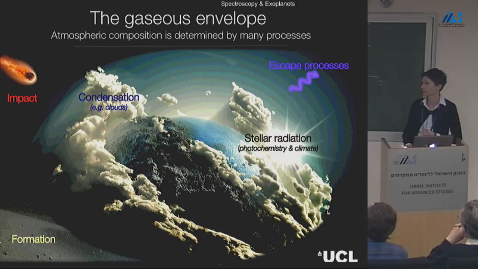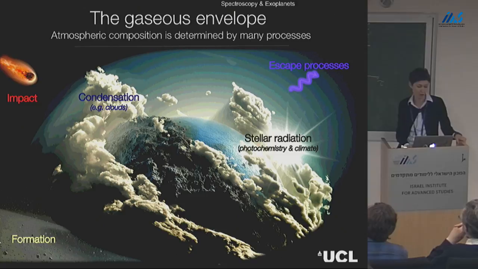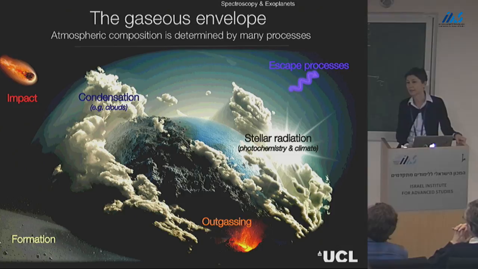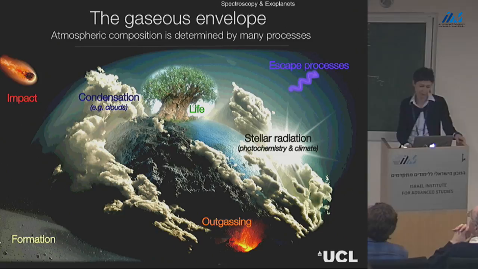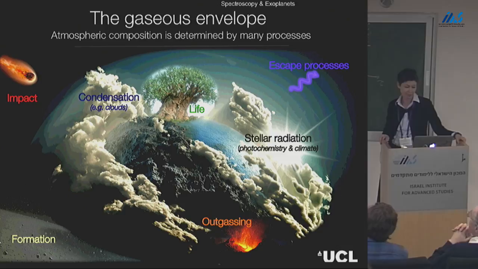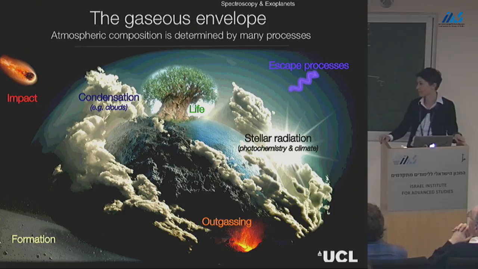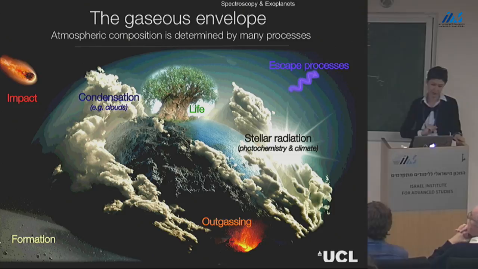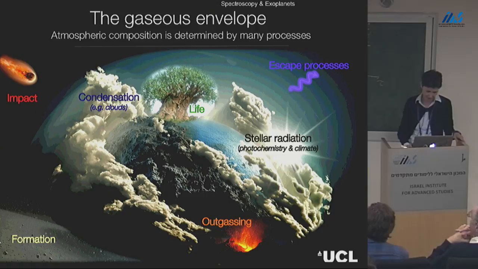Of course, if there are some condensation processes, formation of clouds, the overall chemistry will change. And if we're talking about terrestrial planets, of course, the composition of the interior might influence the composition of the atmosphere through, for instance, outgassing processes through volcanic activity. And I think, also importantly, although for the moment we only know one really habitable planet, the Earth, we know that at least on our planet, the presence of life through time modified quite dramatically the composition of our atmosphere. As a consequence, we might think that similar processes might happen as well. I will not go through these aspects in depth today, because it's more the topic of my third lecture, but I just wanted to set the scene a bit.